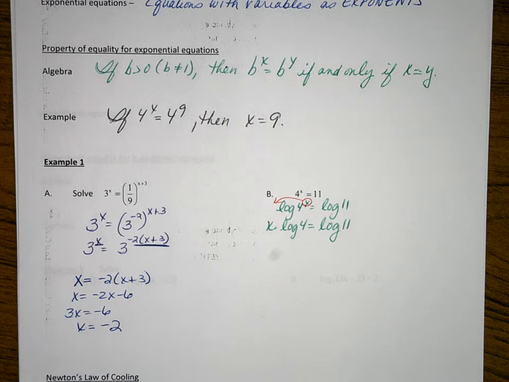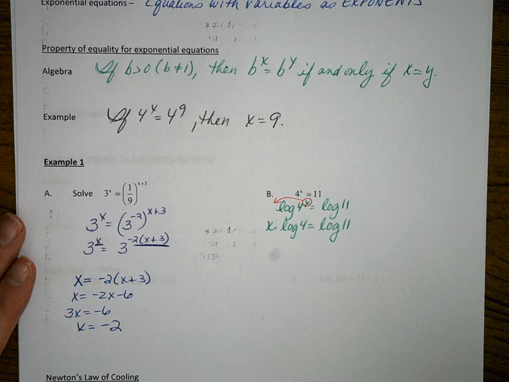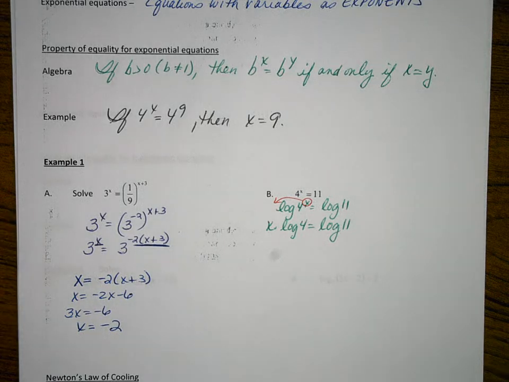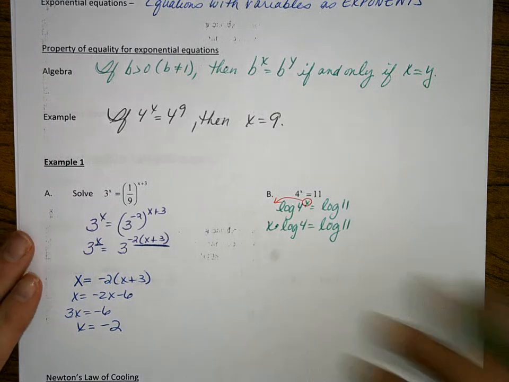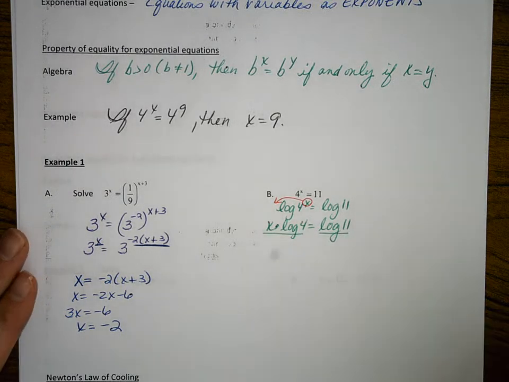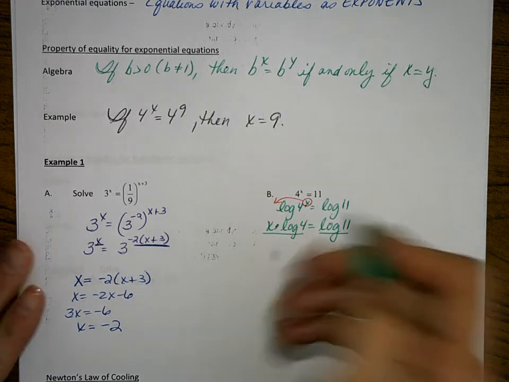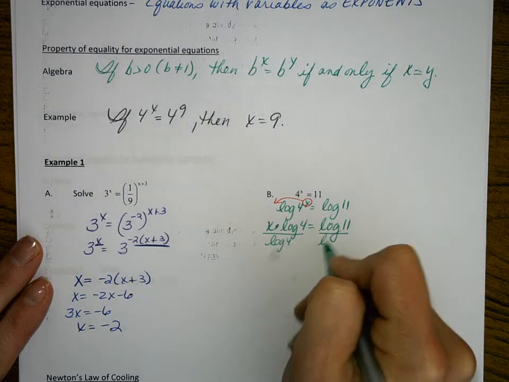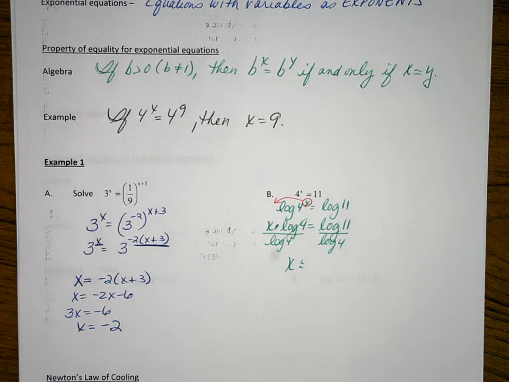All right, Brennan, now what? What's going on between that x and that log of 4? Yep, so how do I undo that? X times log 4. Okay, what am I going to divide by? I want to get x by itself. Oh, log 4. Good. I'm going to divide both sides by the log of 4. That's going to cancel, so x is approximately equal to, all right, calculator game, people, you have no choice. Take the log of 11, divide it by the log of 4.